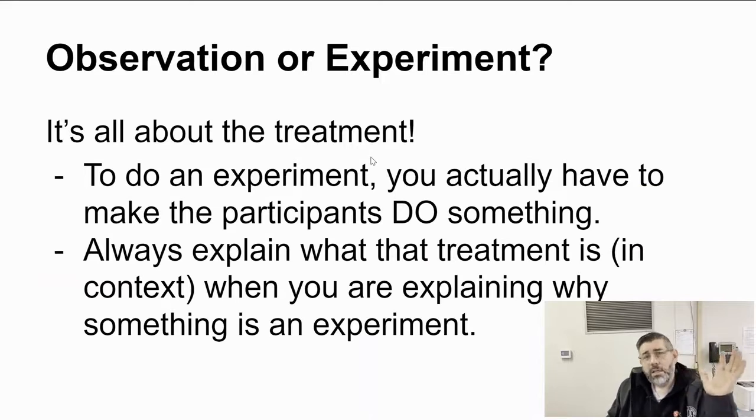So just to summarize, it's all about the treatments. You have to make people do something if you want it to be an experiment. You always need to explain what the treatment is in a context. Remember, statistics is about context. So really explain why something is an experiment. You have to explain what that treatment is.